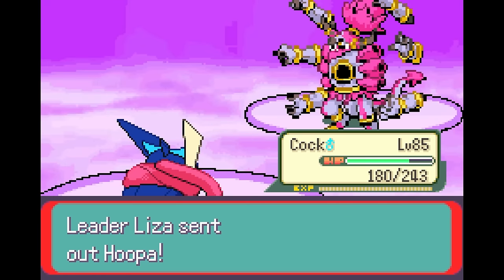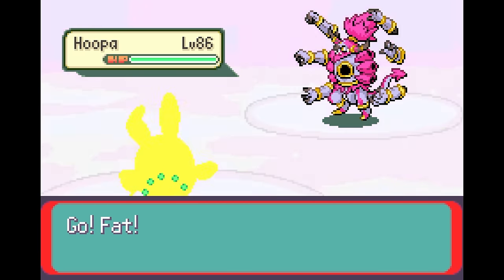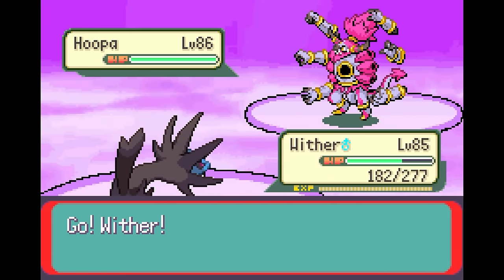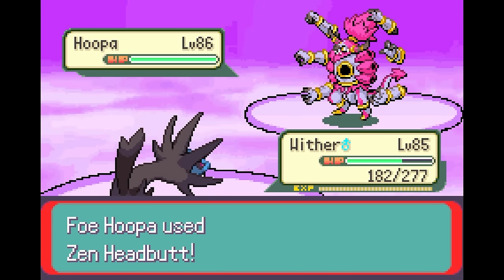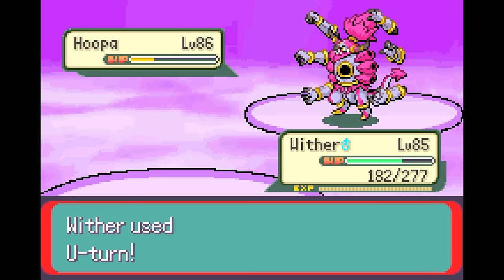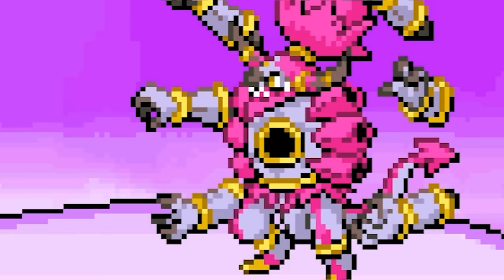Another Hoopa comes out, and it wants to hit me with an Aura Sphere, so I swap over to my Azumarill, tank the Aura Sphere, and then I can swap into my Hydreigon, who's immune to the Psychic move that he wants to hit me with. I hit him with a U-turn and bring him down to 1 HP. This battle is as good as over, right?